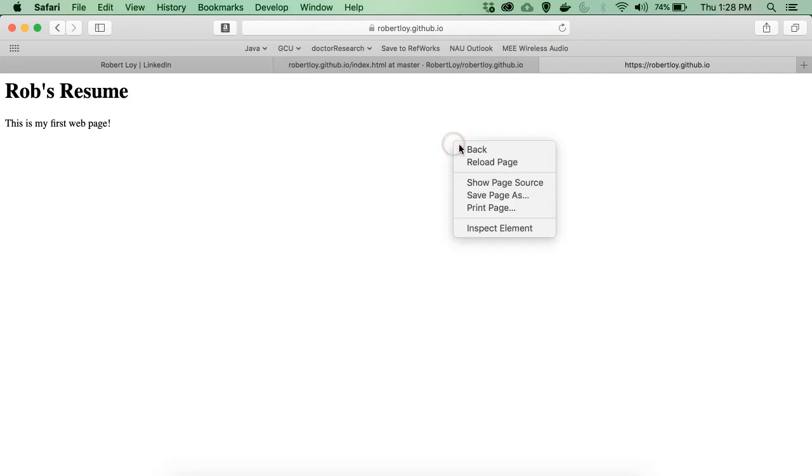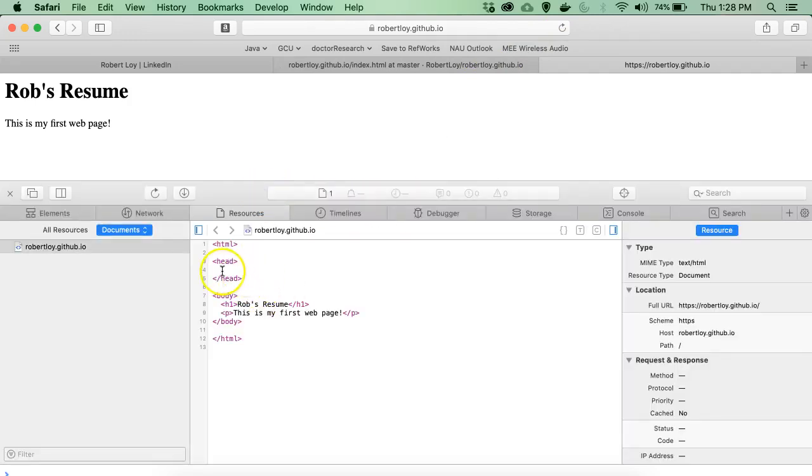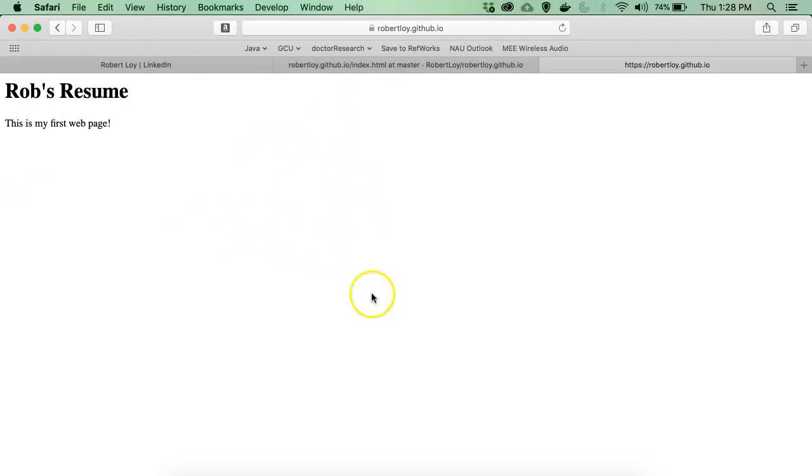So I'm just going to do an inspect source here and see if that shows up. Nope. See, notice my page does not have the link in here. If you right click a web page, you can see the HTML that underlies it that makes it look the way it did. So I added in that link tag in my head, but because it takes a little while across the internet for certain changes to take effect, it's not quite here.